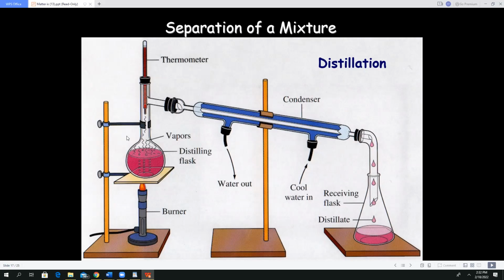Anyway, once you distill, you have a thermometer here, and you know your target. You know that, let's say, your ethanol will boil at, I think it's 78, I can't remember. But the thing is, it'll boil, it'll evaporate, and then you want to stop it at that point, because otherwise you're going to get a mixture of both. In this case, you still get a mixture, because water will start to evaporate anyway, but it's a very, very small amount of water. And then you can do a second distillation until you're clear.